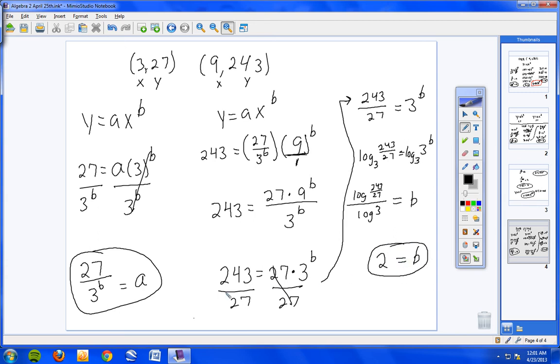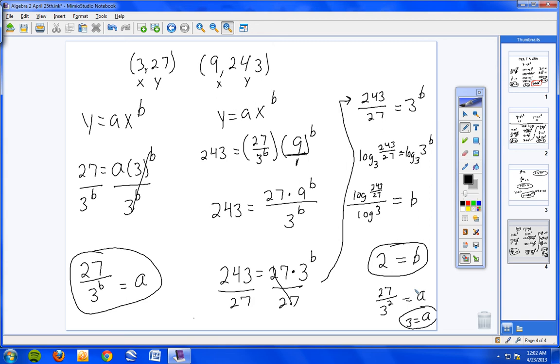There we go. Now come way over yonder. Do you see this right here, students? Look, my pen's all over it. Where the b is, you can put what? We'll come back over here. What does b equal? A 2. So where that b is, put a 2. So I now have 27 over 3 to the second power equals a. Well, what is 3 times 3? Isn't that 9? You really have 27 over 9, or 27 divided by 9. That's 3. So a equals 3.